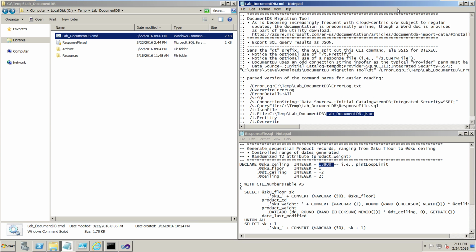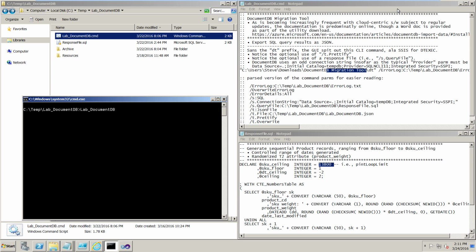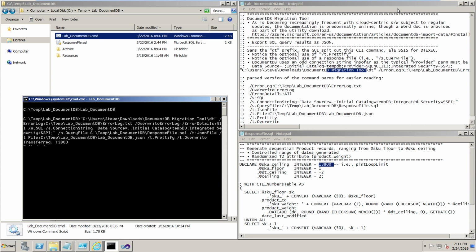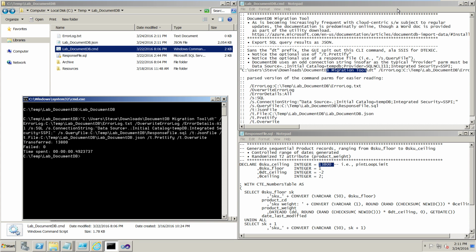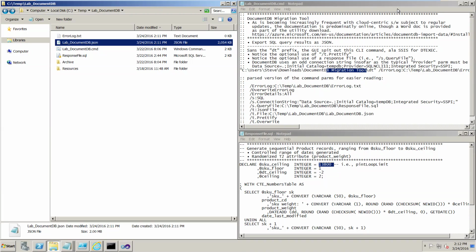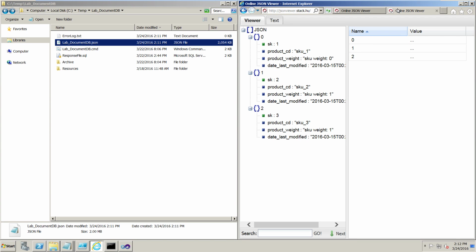And again, that's really what we want the data migration tool to do, convert from a SQL query to a JSON file output. So let's run that. All right, so quickly we see the results here, this JSON file. And that JSON file, by the way, has this structure. Now, it's only got three records that I'm showing here versus 13,800, but it has the same flat tabular structure.